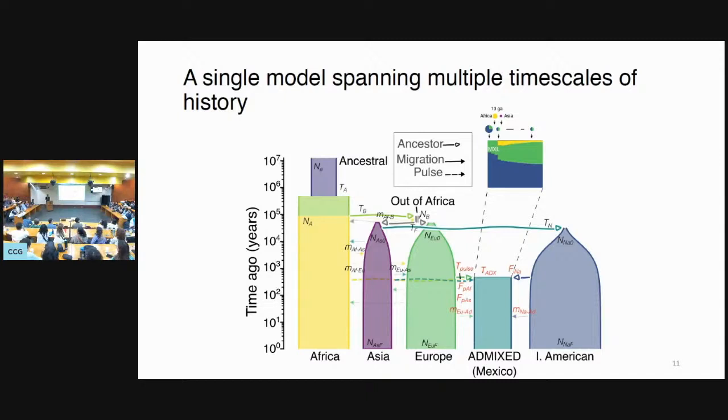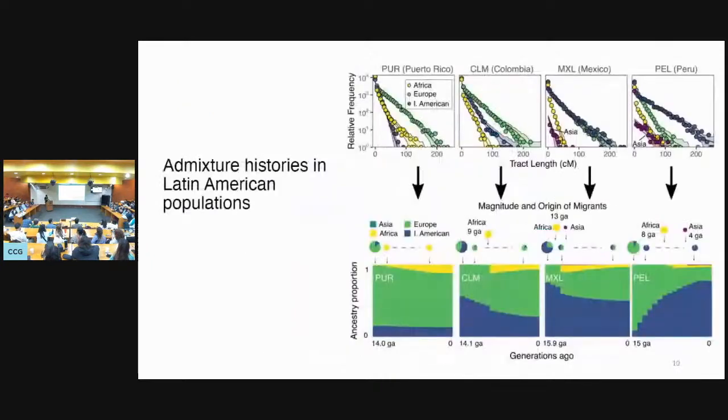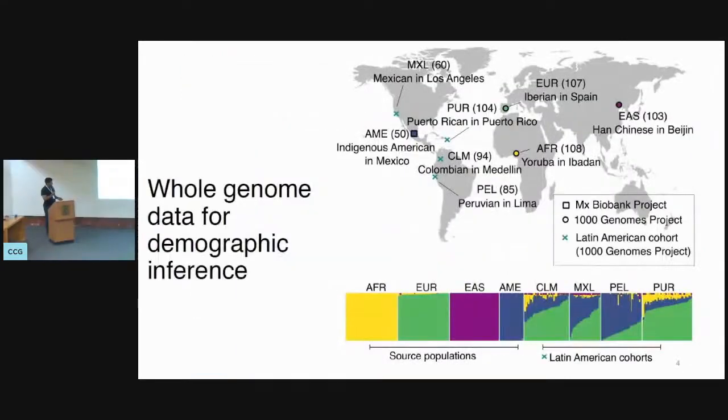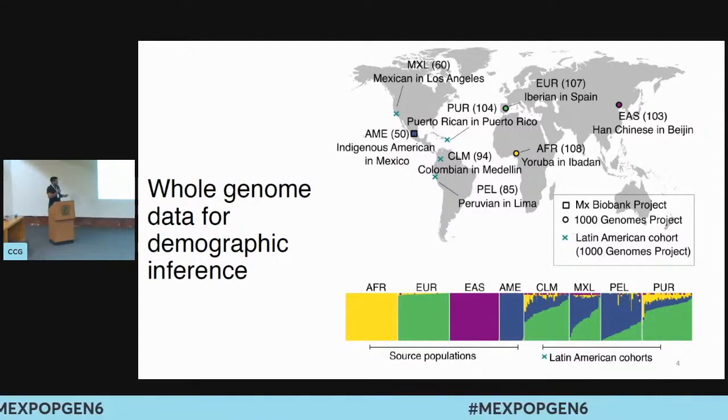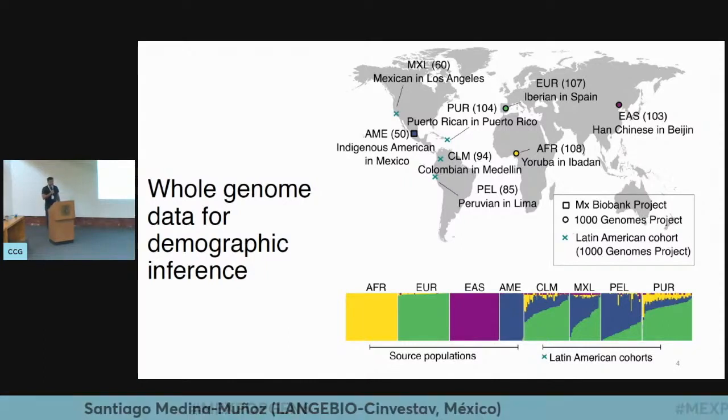Thanks for your talk. It's really interesting to see this kind of work. I have a question related to the genomes you used from MXB. How many genomes did you use? We sequenced 50 genomes. They come from the biobank. We preselected these genomes to have representation across the country. So if you plot the dots, you will see that they are spread across Mexico. The second selection criterion was that they had more than 95% indigenous ancestry. Okay, so these are Mexican indigenous populations? Yes. Okay, thank you.